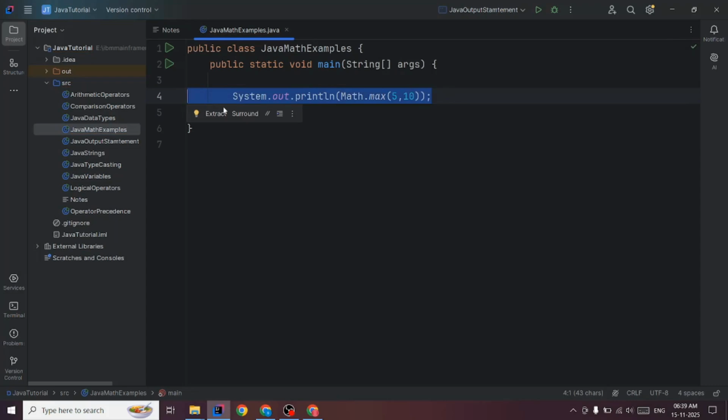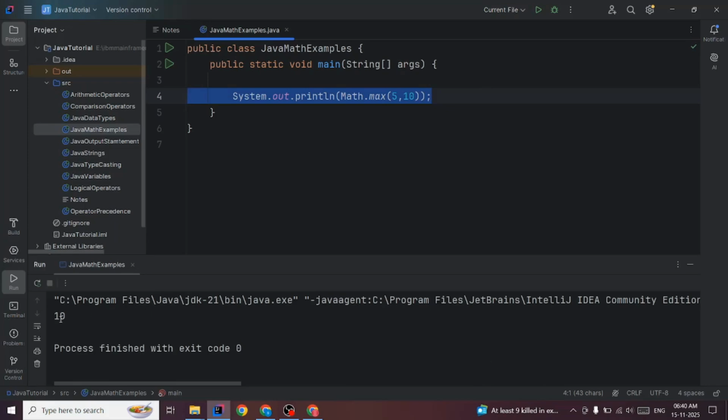Let me execute this and we will see the output. This is running now. We got the output as 10. Which is correct, right? We passed input as 5 and 10, and 10 is the highest one. So we got 10.